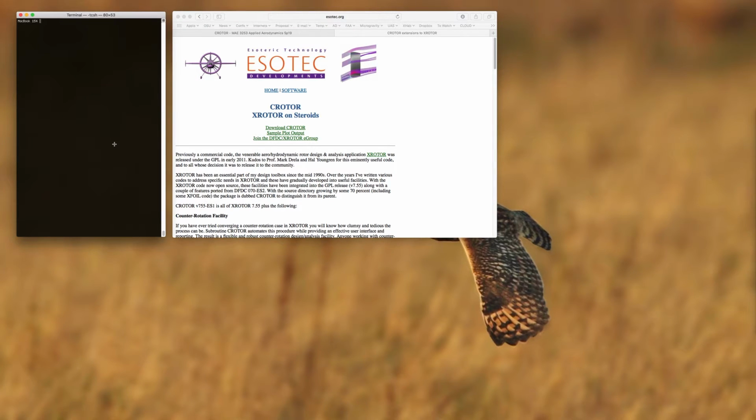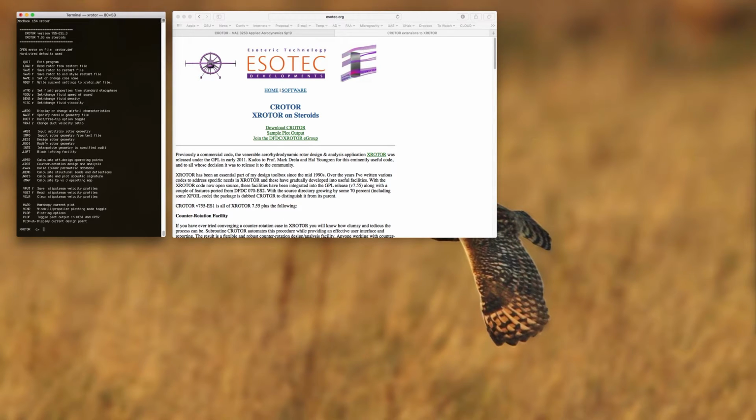So let's just jump right in and go ahead and run XRotor. What you'll notice first off the bat, it's going to have the same type of file structure and directory structure that you have in Xfoil. So every command is typically going to be a 4-letter command, sometimes followed by an input parameter. Anything preceded by a period indicates that is a lower directory tree, so that will take you to a subdirectory.